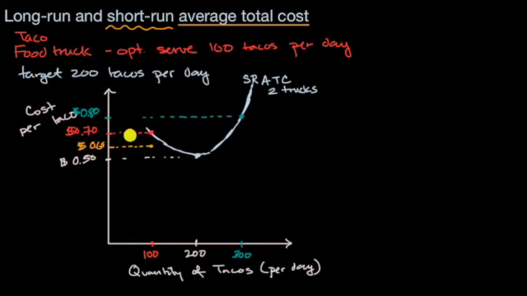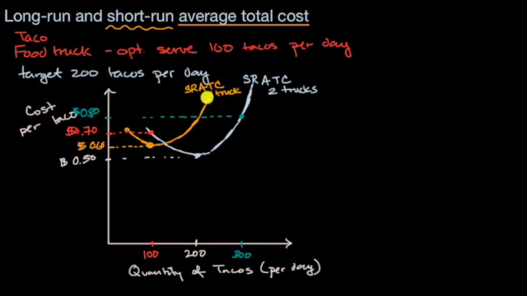And the curve might look something like this. So if things were to get even worse than that, our costs would go up. And if for some reason the market were to actually go back to what we expected or even beyond, then our costs would go even higher. So this cost curve, which is based on one truck, let me call this our short run average total cost, and this is for one truck.